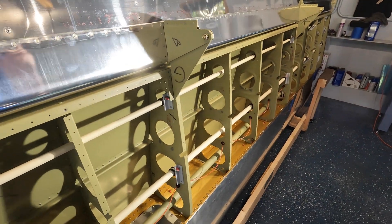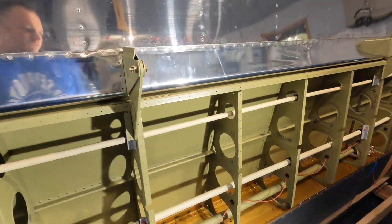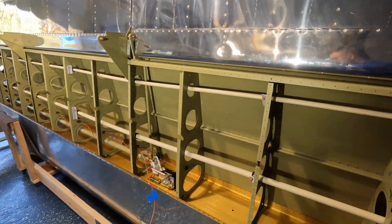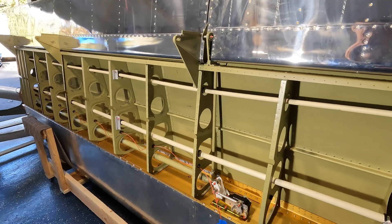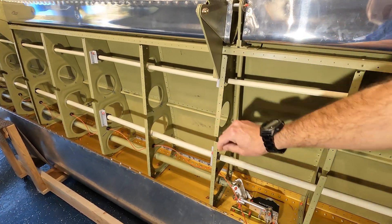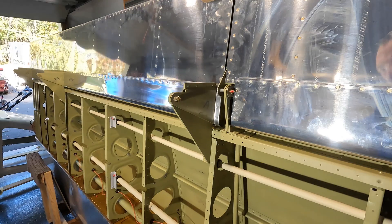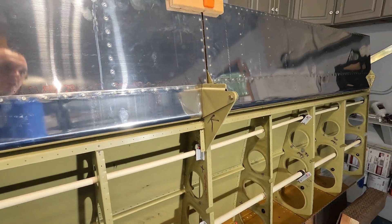Pretty much self-explanatory, but how the hell am I going to get this out of here? I'm getting all aggravated again, but I'm trying to keep my cool — things happen, it is what it is. I am not keeping any of these laser cut parts on the airplane, so whatever has to happen, these are coming out. I'm thinking I'm going to have to drill out the top of the skin, drill out all of these, then take off the fuel tank again, take off the aileron and flap, and drill out all these doubler plates.